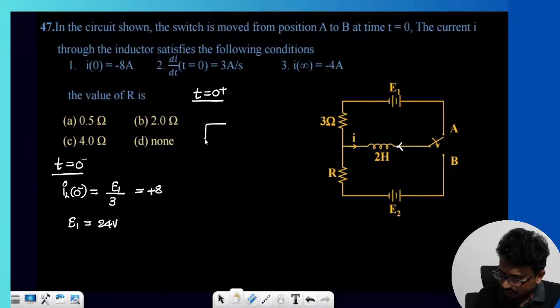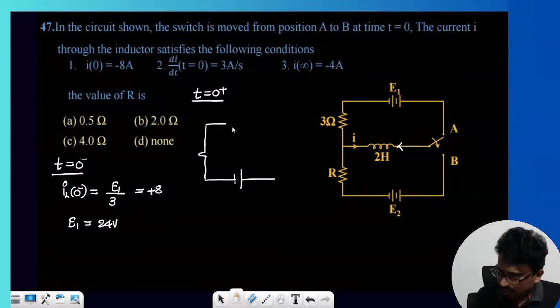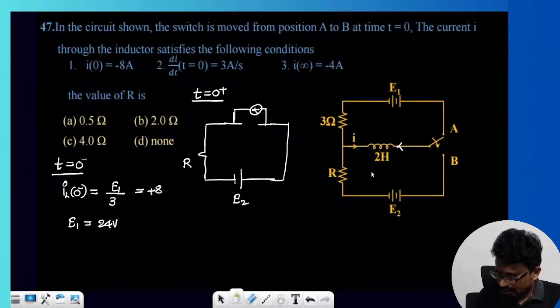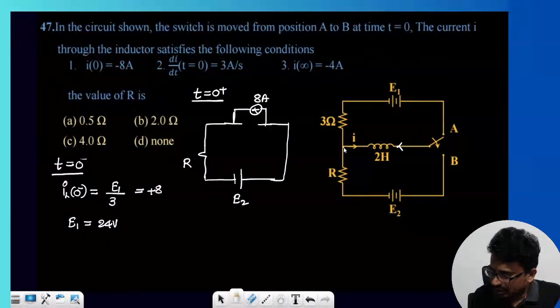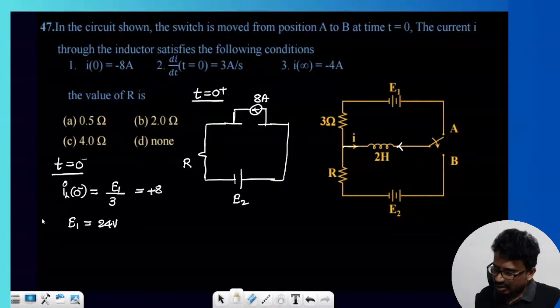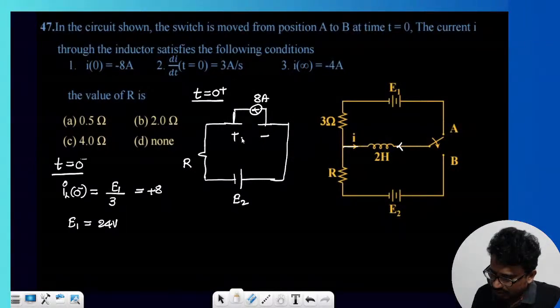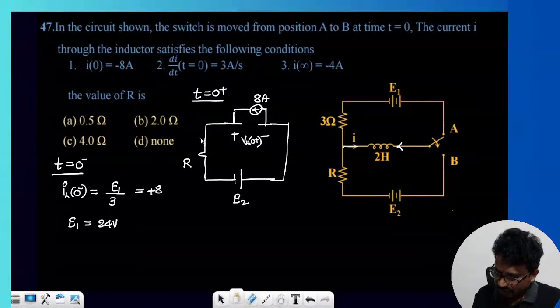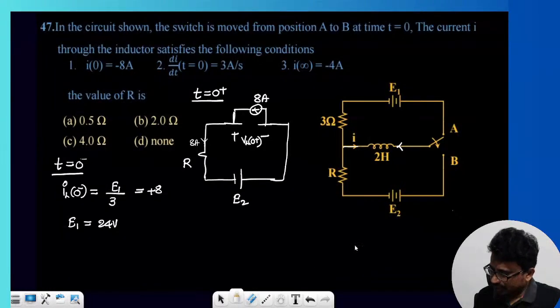So then this value will come to be what, tell me, resistance is there, and this supply. The inductor is open circuited, but it has some initial current now, and the direction of this current is like this. Now so this is resistance R, this is E2, and this value of current is how much in this direction. This right side is minus and left side is plus. Now, so then this voltage, if I call it VL of 0 plus, how much is this value? In this case, the same kind of path, right? If we write this, this current is equal to 8 amps only. This current is also 8 amps only. So now this is positive, negative. So this is 8 into R.